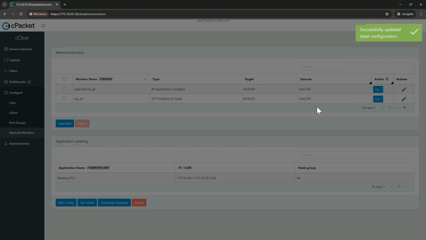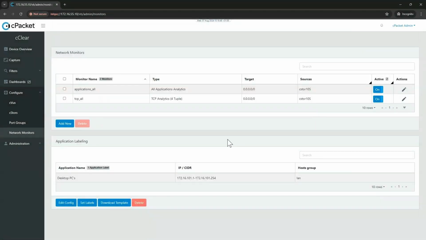Once I've done that, I can now group those devices into my application name and my application labels. And now the system will look at all of that network traffic that's coming in on all the ports. It will categorize it using the network monitor, and it will then save it and search based on the IP address ranges. As we add the rest of this information, which we'll go into in a later video, we'll be able to categorize and bring all of this information together and display it in our dashboards, and filter and search based on application type or network monitor traffic type, ports, and various other pieces of information.